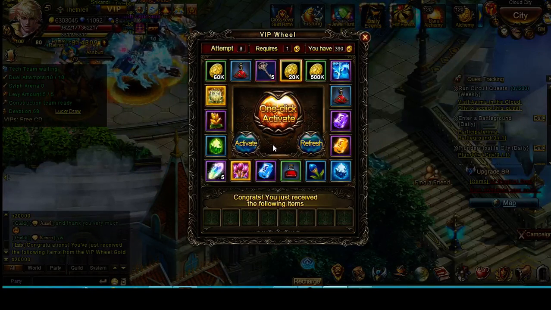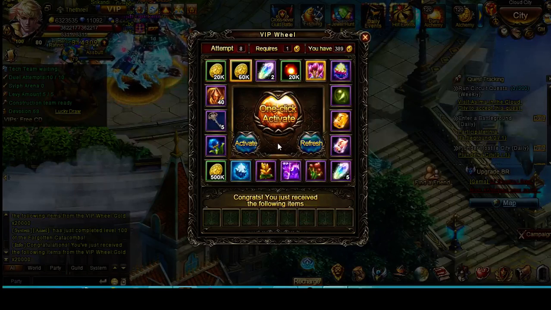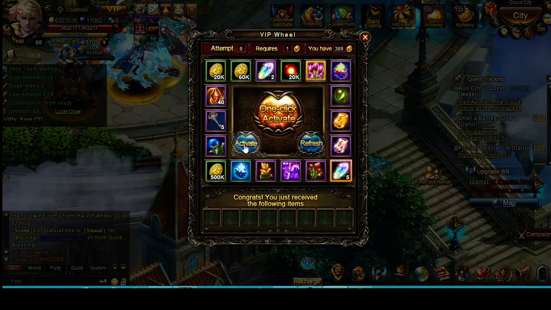I'm going through this a little bit slow just so people can watch what I'm doing, but once you do this several times and once you get accustomed to just quickly scanning the wheel, you can actually do this rather fast. I mean, obviously it's not as fast as using the one-click activate, but the amount of tokens and gold boost that you get is, in my opinion, well worth it. And you don't have to save up 420 tokens like I did. I just prefer to do a whole bunch at once as opposed to doing the wheel once a week.